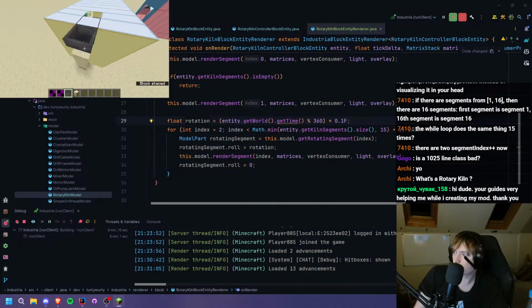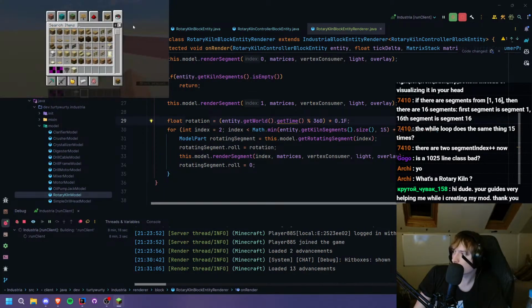You know what I could do? There is a solution actually, and that is to use the debug thing. Does anyone know how you get that? The debug stick thing. Does anyone know where that's at?